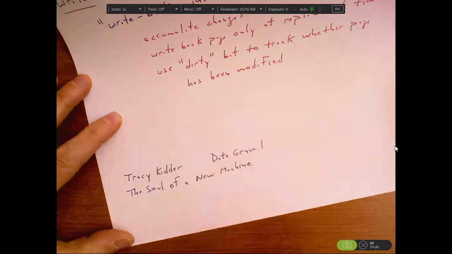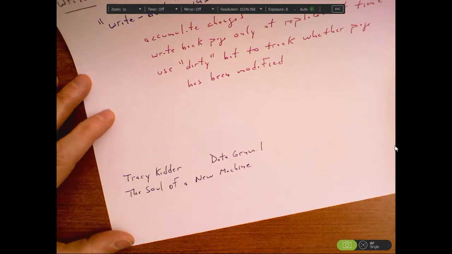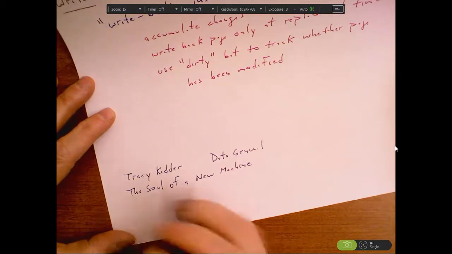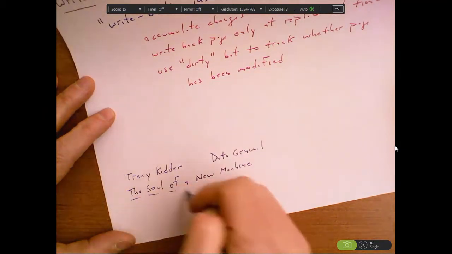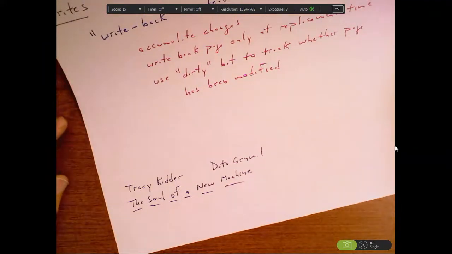And I think it's a good book for people to read who are thinking about getting into the technology field, and just to see what life is like in the real world. So I would recommend that. The name of the book is called The Soul of a New Machine. Again, it's from the 80s, but I think a lot of what the book talks about is quite timeless.